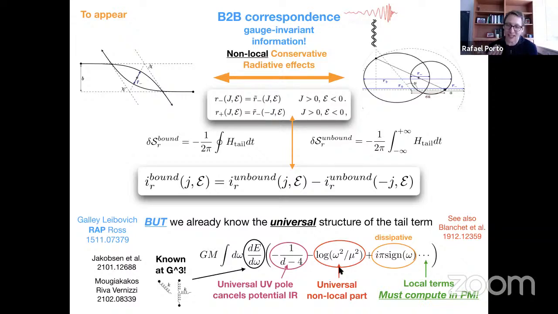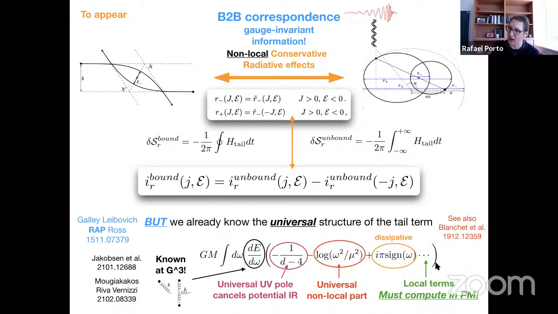Because we even know right now what the answer for the tail should be, because we know all these terms are universal. So now when we do the unbound to bound map, we can carefully map the spectrum, not the total answer. And here we go a little bit off shell, if you want, because we have to have control of this piece, which in the amplitude business is a little bit trickier, because they computed the total radiated part, whereas on the EFT side, due to the matching of the T mu nu, computing the integrand of this is semi-trivial. We have this already. It's actually two diagrams. So we have a lot of control of the tail terms. The missing ones are the harder ones, the ones that we're computing.